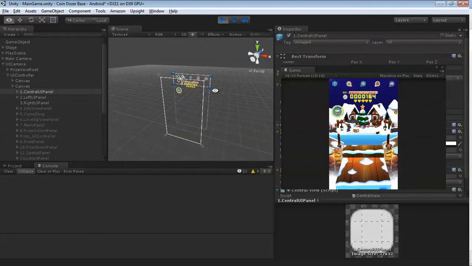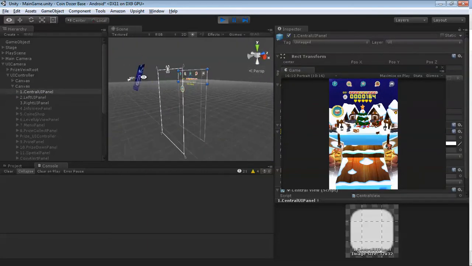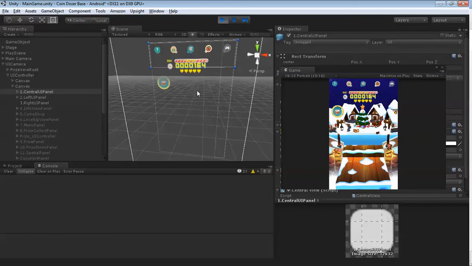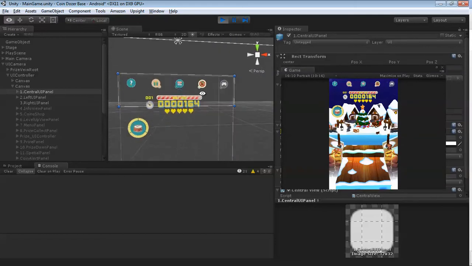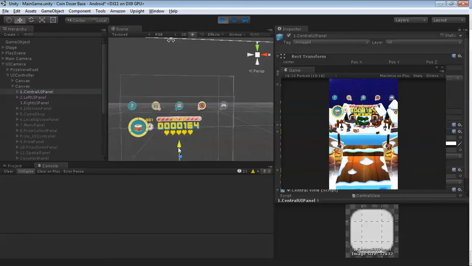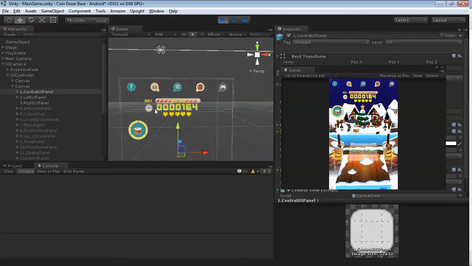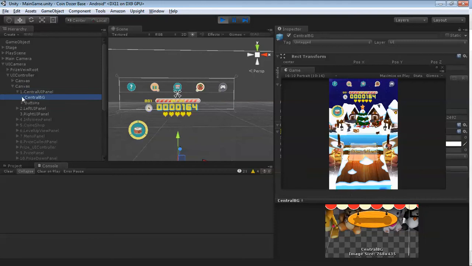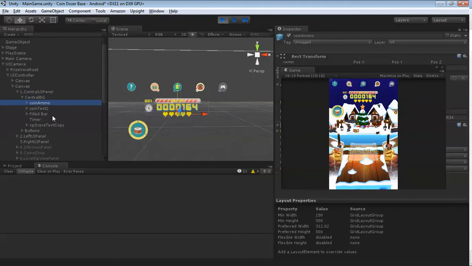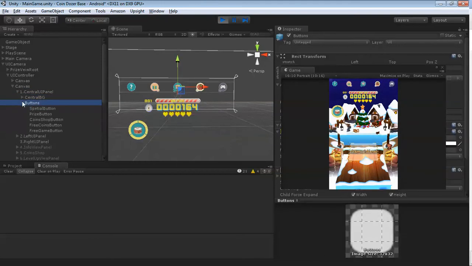And if I frame here, you can see that I'm all the way over here. This is just where I decided to put it. So if I grab my move tool, you get to see that I can replace these items, and it does show up on the screen. And there are a few things that I set up. If we open up the control panel with the buttons, under buttons here.